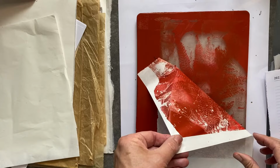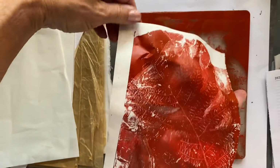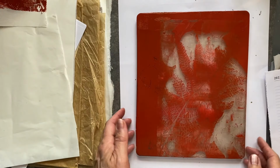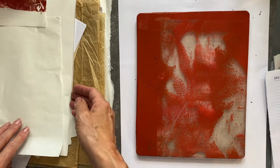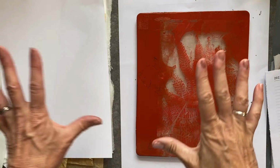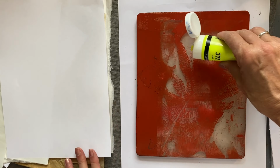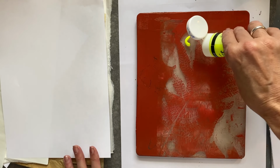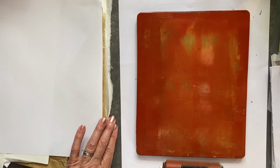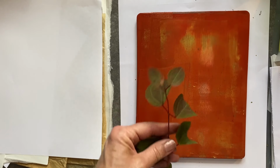We're going to start to get some quite interesting textures. So this is just the starting point, because with jelly plate printing you're never quite sure what's going to happen and that is absolutely part of the joy. I'm just going to leave that to dry just for a little bit. I'm just going to put another little bit of paint on there, and I've still got that fern image underneath.